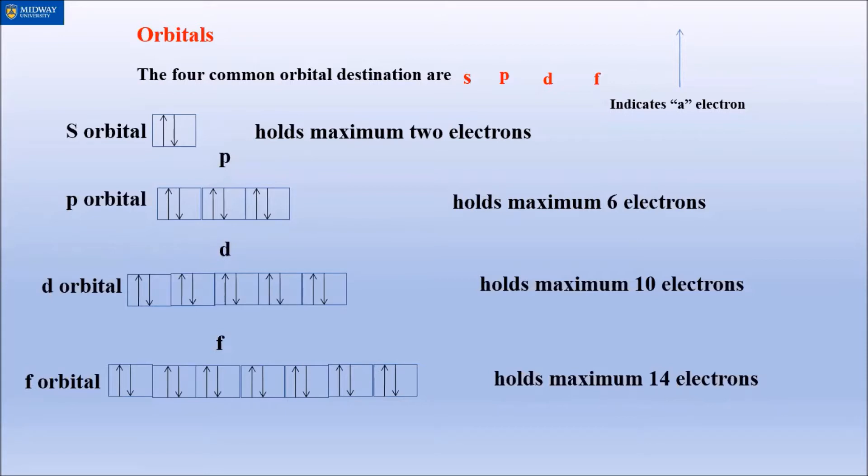Welcome back, let's continue our discussion on electronic configuration. For the last time, we're going to wrap up the concept of electronic configuration with knowing how to write boxed electronic configuration. Previously we learned how to write free-flowing electronic configuration without any boxes. The idea is exactly the same, but when I ask you specifically to write a boxed electronic configuration, you have to add a little bit of adjustment to your existing knowledge.